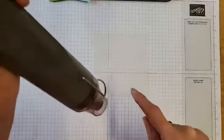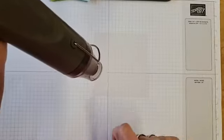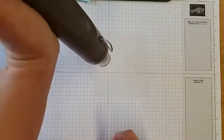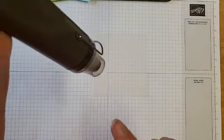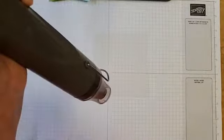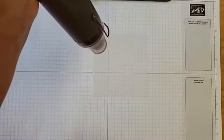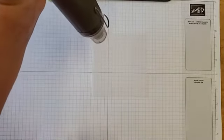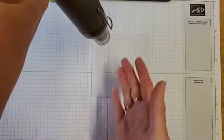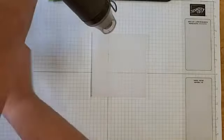I'm going to make sure I keep a distance from my image, social distancing with it, because if you go too close, you're going to burn the vellum. So I'm going to use the 2 heat setting, even though I should use 1, and then get a little bit further away from it until it heats up. So hopefully you'll still be able to hear me as I do this. I'm standing close to the phone, so hopefully it will still pick up my voice.